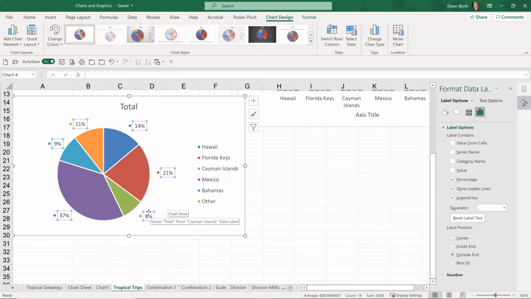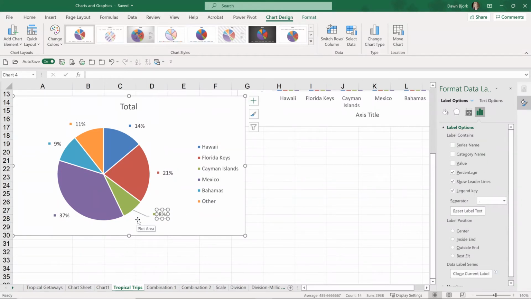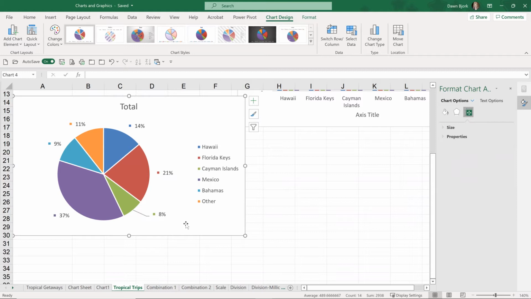If I take this label, now I'm looking for a four-headed arrow, I'm going to drag this out, and that's what a leader line is. That's what it would show. So normally I wouldn't have a leader line, but because I might have moved that out, that's one of the other options. So that's another type of chart that we have, a pie chart. And we'll look at some specialty charts and some other options for you as well.